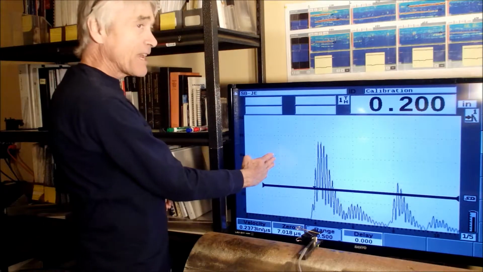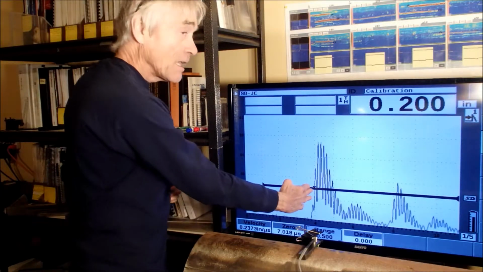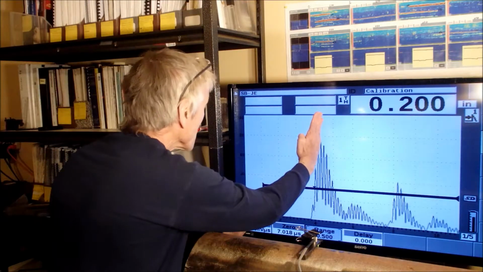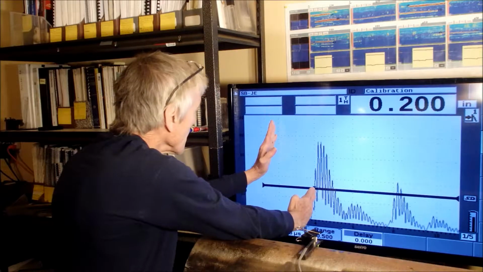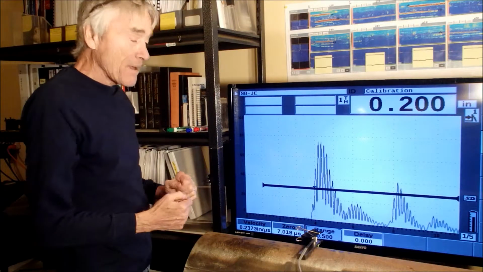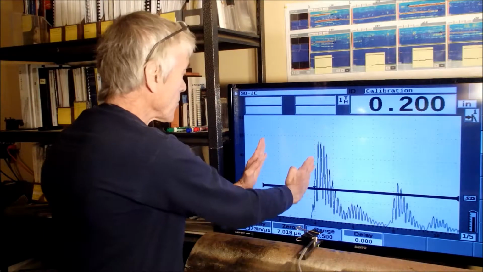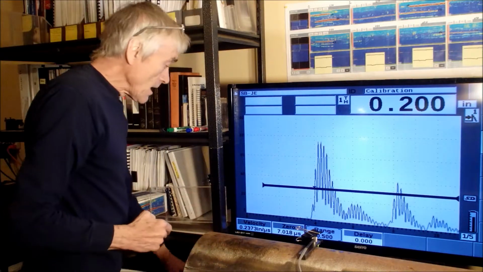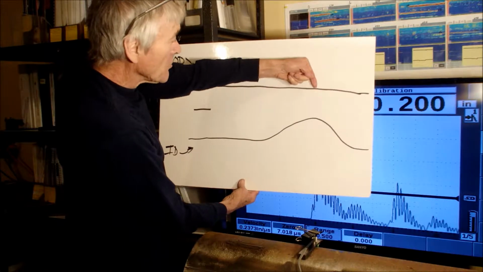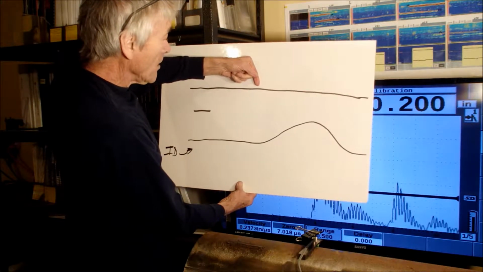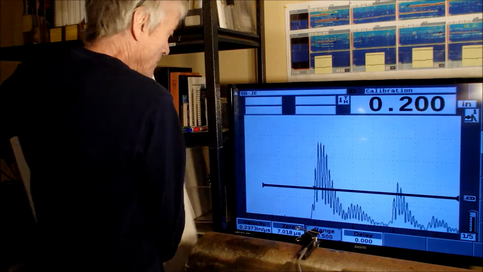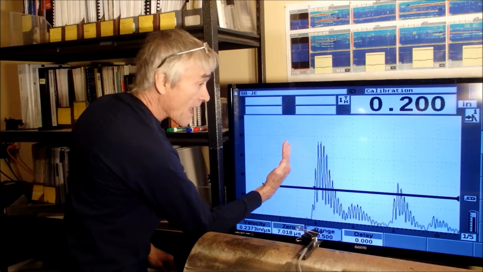Now, actually the lamination itself could have a second back wall, which might appear at the same place as the original back reflection. So it might look something more like this, where this one doesn't come all the way down, and this one is actually now the second back reflection of the lamination. So with the lamination, your walk is basically like this on your screen, whereas if you take your probe and walk it over internal corrosion, your back wall gradually gets closer and closer to the left as you move in. So the signal will move to the left.